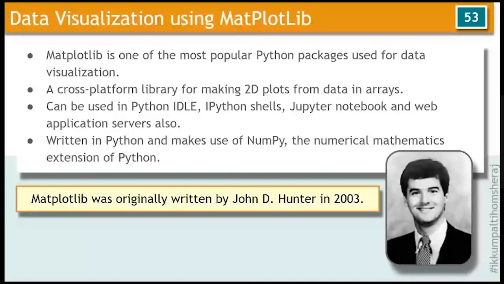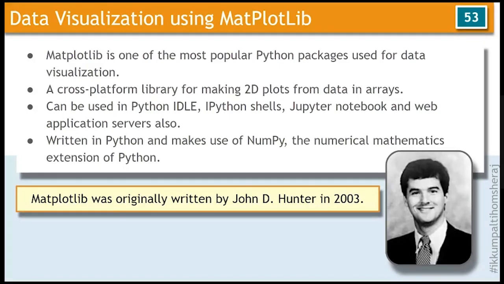So Matplotlib is one of the most popular Python packages used for data visualization, a cross-platform library for making 2D plots from data in arrays. It can be used in Python and IPython shells, Jupyter notebooks, and web application servers also, written in Python, and it makes use of NumPy, the numerical mathematics extension of Python.